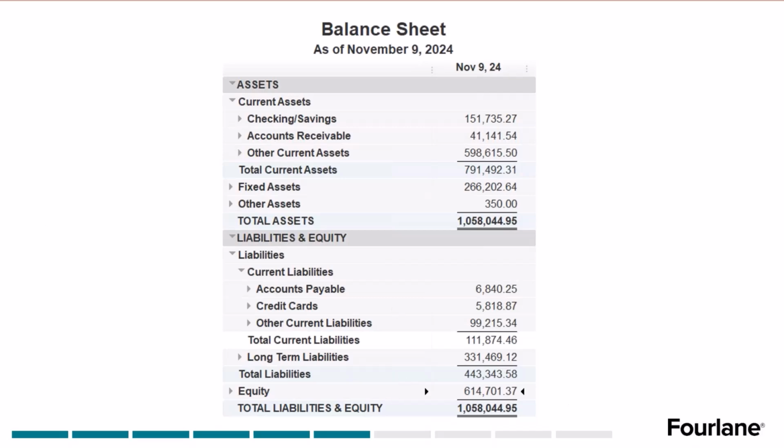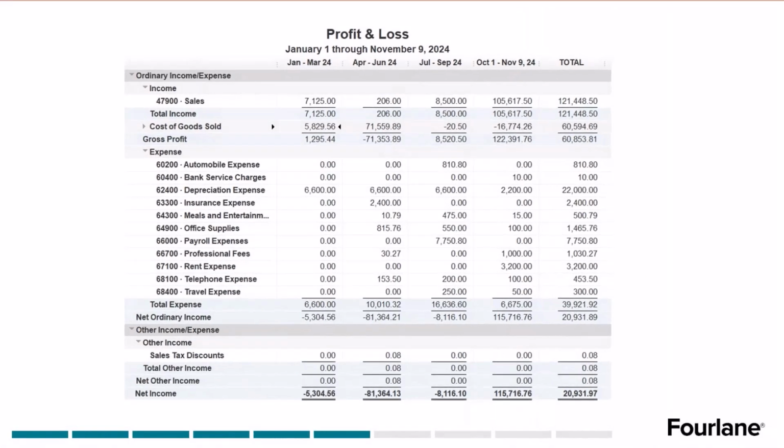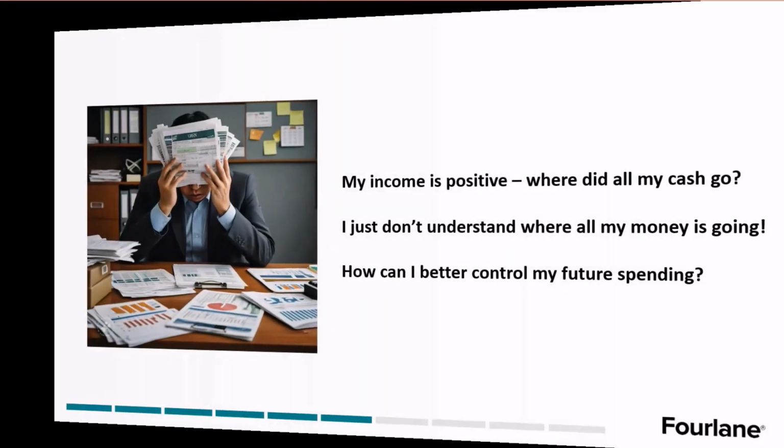After the balance sheet is in good shape, we look at our profit and loss. We look at comparisons between periods and to ensure that there aren't significant variances that we weren't expecting. We look at these reports and we get a lot of insight and meaning into the performance of our business. We can look at the change over time, we can run KPIs, and oftentimes one important question remains.